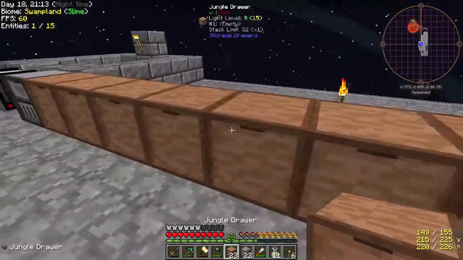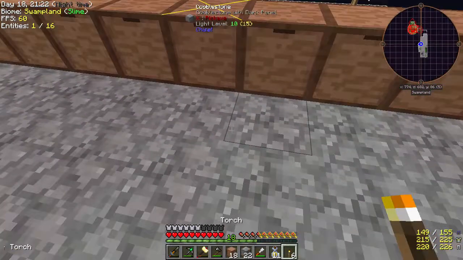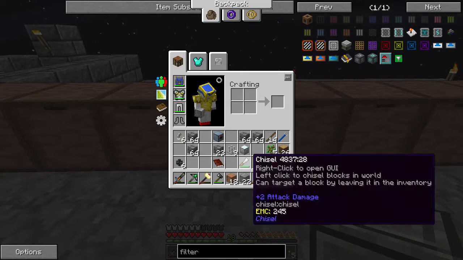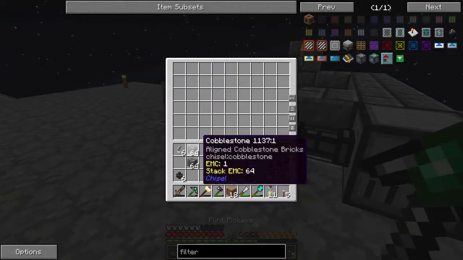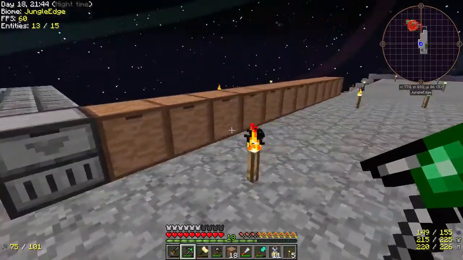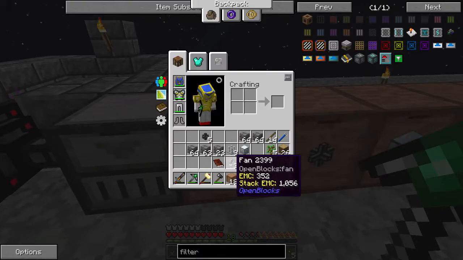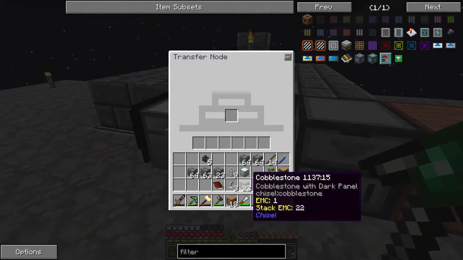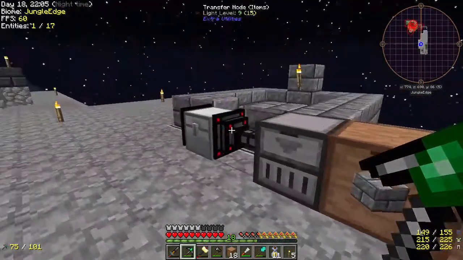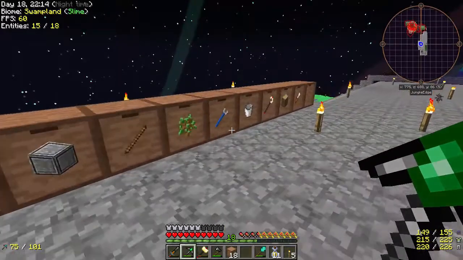But we'll do, let's see, I think it's 12 it can do. So 1, 2, 3, 4, 5, 6, 7, 8, 9, 10, 11, 12. Let's put that there. So a good way to test this is if I have 12 items in me, I can do 1, 2, 3. I guess we have to populate this first. No. So do that. Do a stick. That. And this. Chisel. Alright.